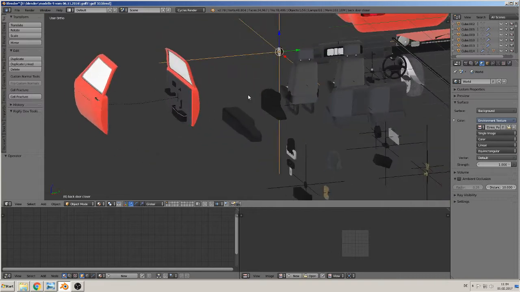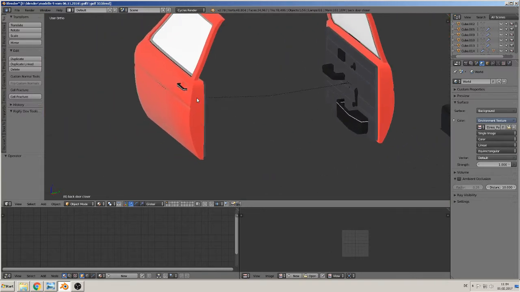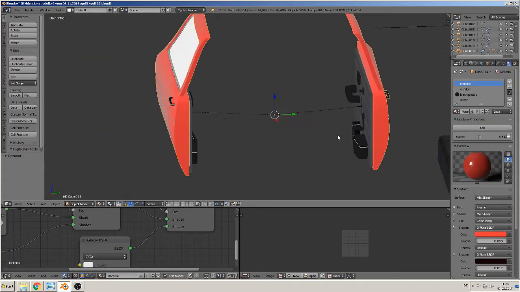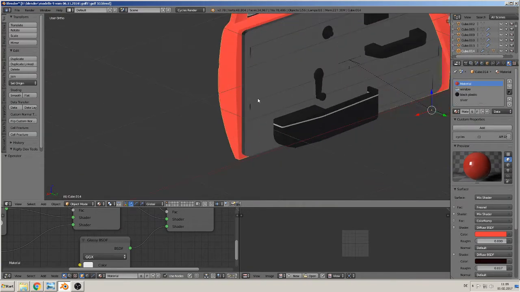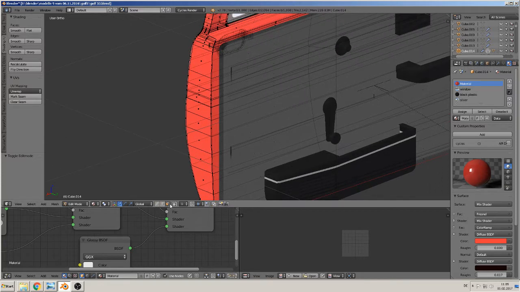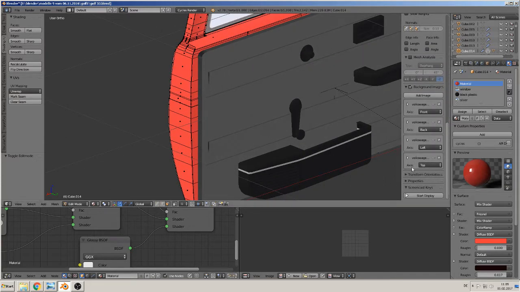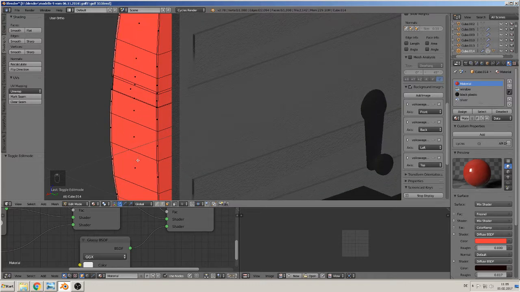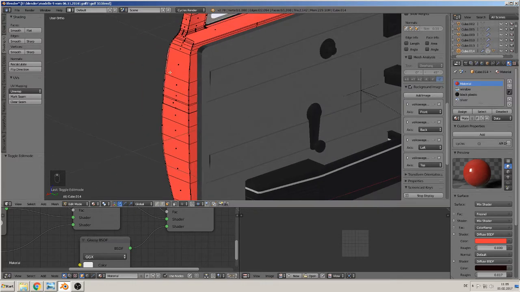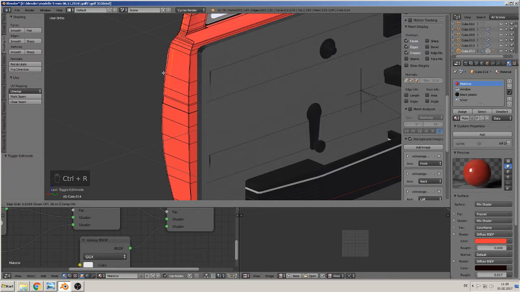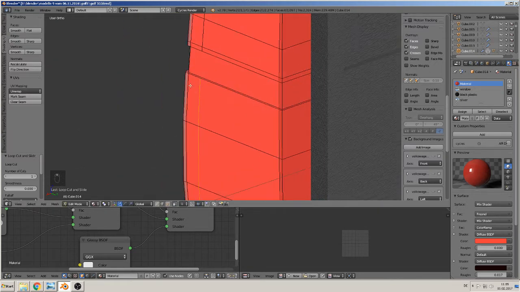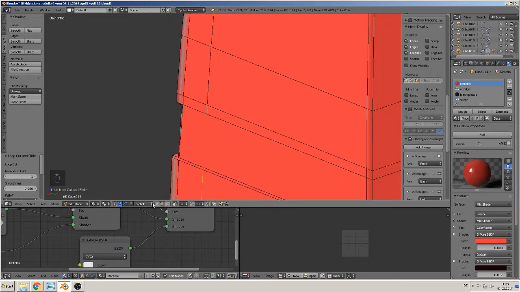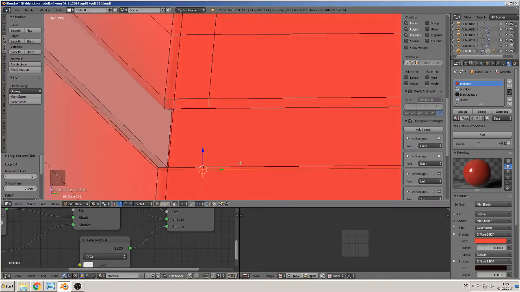Today we work a little with our door and other things. So we start. We go to the door, go in the edit mode, and we want to have a deepness in here. So that means we make a loop in, so that we don't influence the rest. Then we see we need a cut through all of that so that we can handle that too.